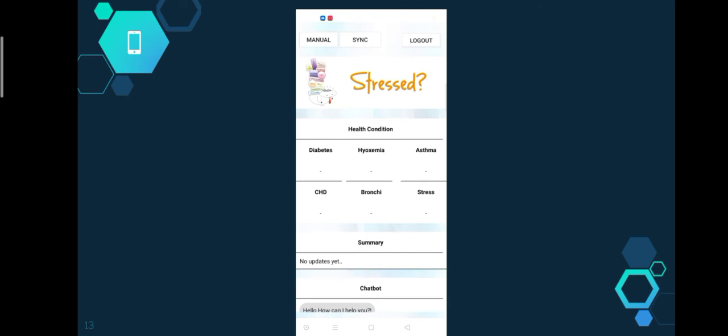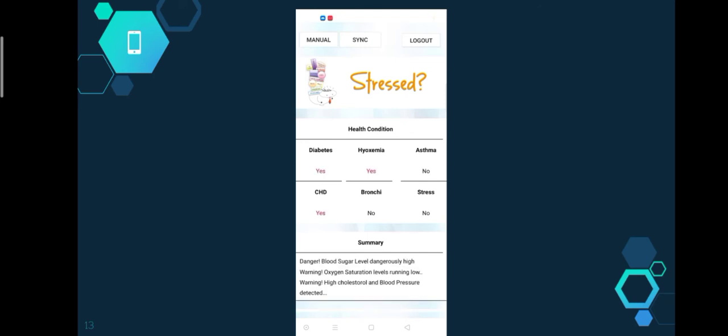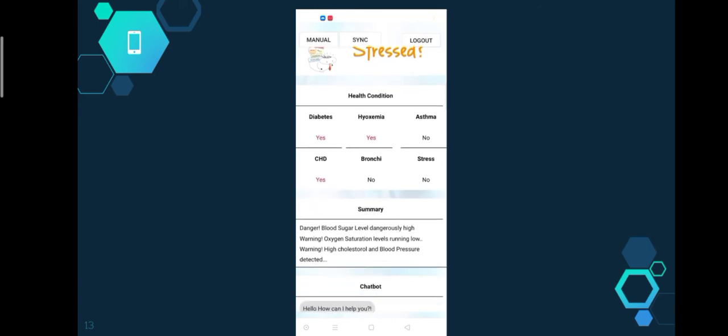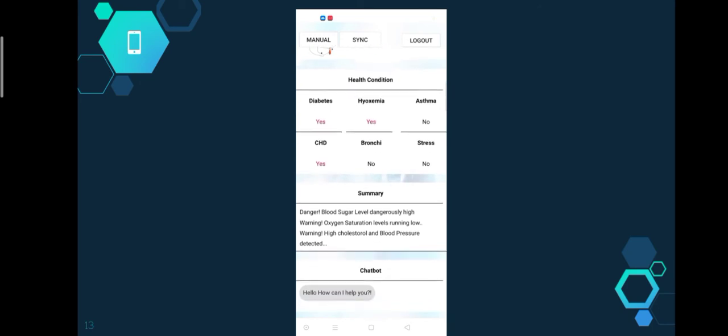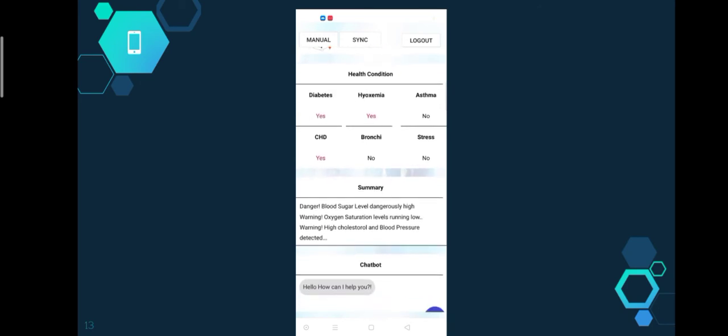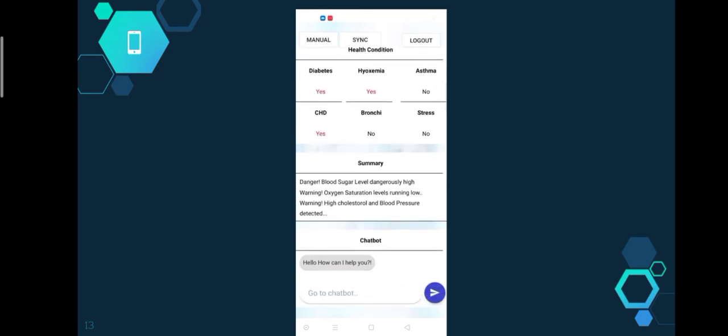It may take a second to load. This is because the data has to be fetched from the Open API. Then it is sent to the Flask server where it will be analyzed and predictions will be made, which is then displayed here. It also sends a summary or status report back stating what is wrong. When a certain parameter is high, an email is automatically sent to the user.